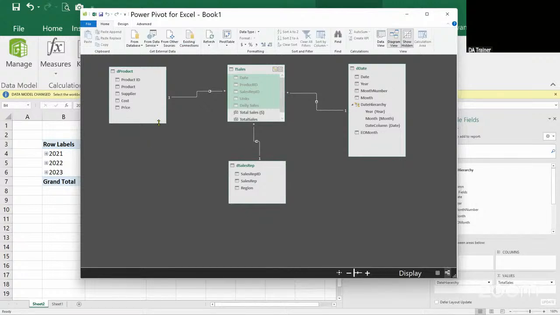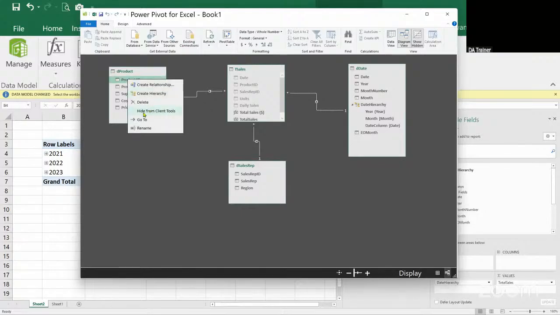Now, product ID, under product table, we don't want product ID. We just want the product. Anything we don't want, you just say hide. So I only want to hide this. I'll just click the first one and then say hide. Assuming I don't want cost. Even though it's hidden, it does not mean that you can't do any calculation as required, but it will not be there for you to click and drop on your values, rows, columns or filter. It's hidden but also active.